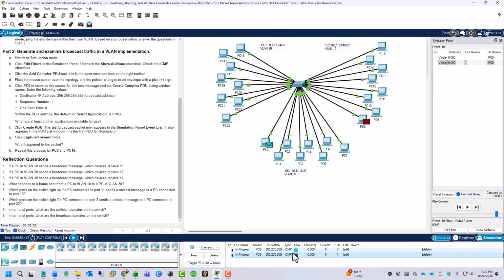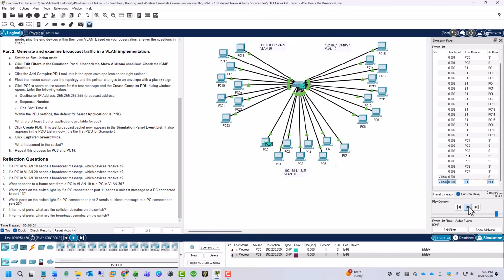I will go ahead and click on the red one, which will be the second network. Again, PC 8 will send a broadcast to everything on its network. It should crash again.